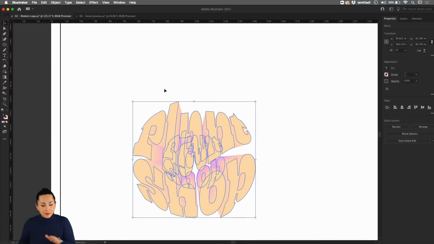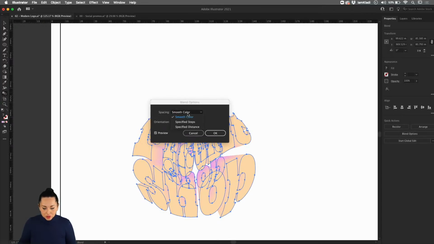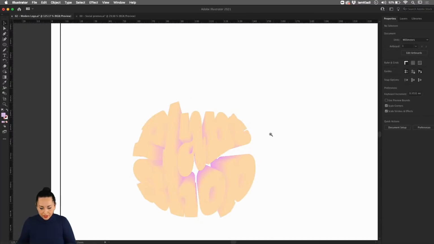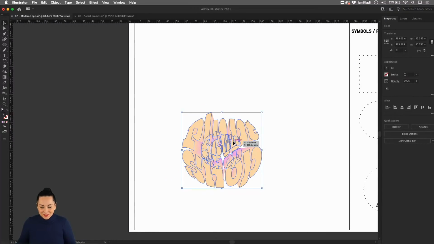If your blend doesn't look like mine, maybe you have different steps. All you have to do is double click on the blend tool and make sure that you change to specified steps. And I usually go with something kind of grand, like 1,000 steps. Not because it's required, but because I just want to make sure that, look what happens if it's 10. Probably my computer preview is going to be a little slow, but what you're going to see is that we just have broken steps in between where we really want to create smoother steps. So I want to make sure that I create something like 1,000 because that will work. And here we are, we're getting closer to the final look.